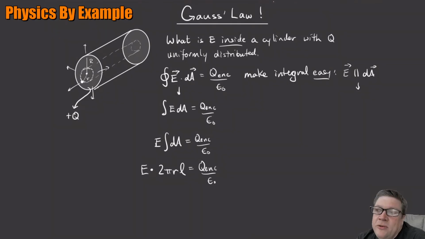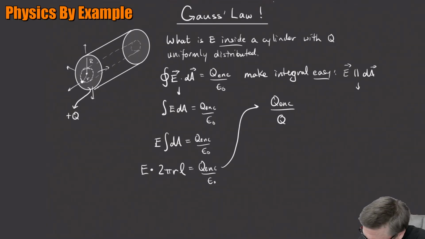It's the same trick you use for computing this for a sphere, and that is, use this: the amount of charge that I've enclosed over the total amount of charge is equal to the total amount of volume I've enclosed over the total volume. That should be right. If it's distributed uniformly throughout the volume, then that should be true. So the amount of charge I've enclosed compared to the total should be the same ratio as the amount of volume I've enclosed over the total.